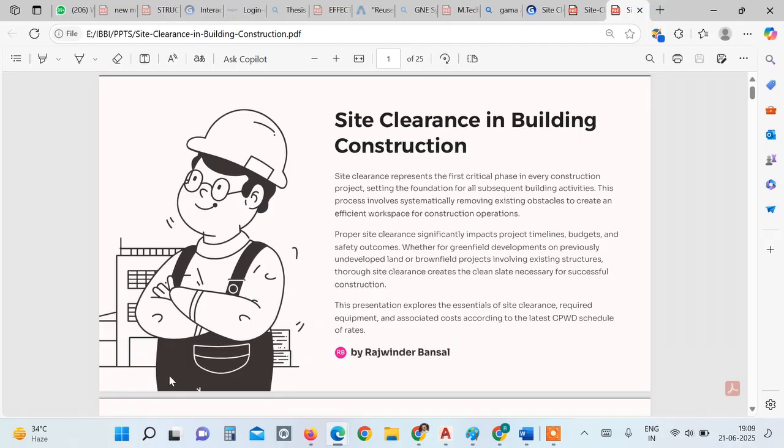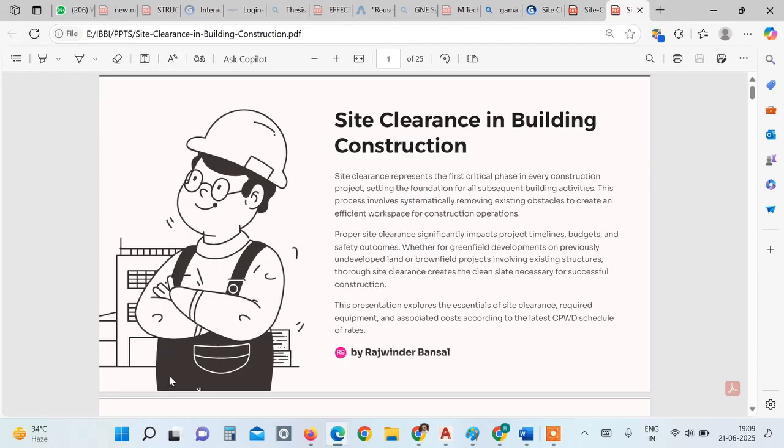Proper site clearance significantly impacts project timelines, budgets, and safety outcomes. Whether it is being done for greenfield developments on previously underdeveloped land or brownfield projects involving existing structures, thorough site clearance creates the clean slate necessary for successful construction.